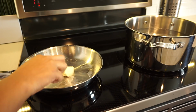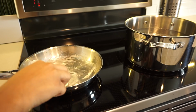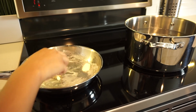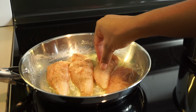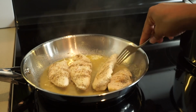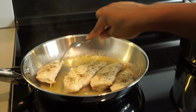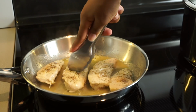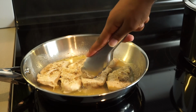While my water is boiling, I'm gonna begin to cook my chicken. I'm just gonna put a little bit of butter in the pan, and then a little bit of oil, and then place the chicken in here and let it cook. I do like to put the top on because I feel like it cooks the chicken faster. Then I'm just gonna flip the chicken over to ensure it's all getting done on the inside. And I do like to use my tongs to poke holes in the chicken.